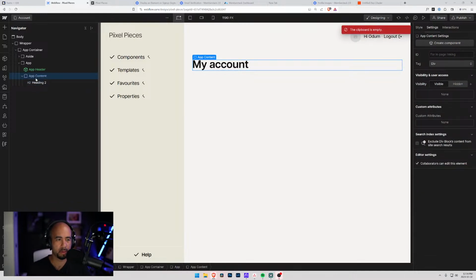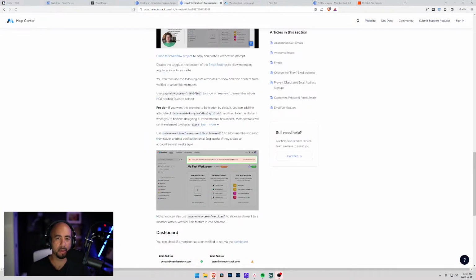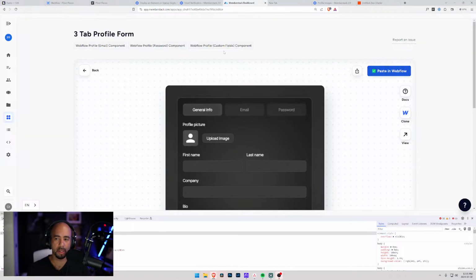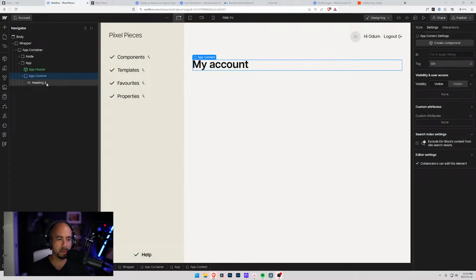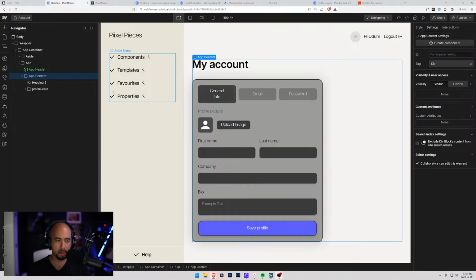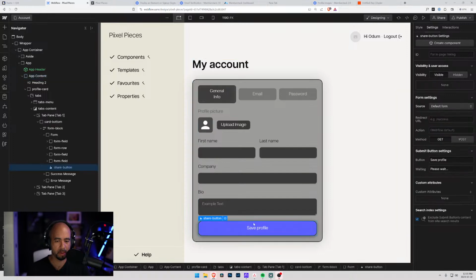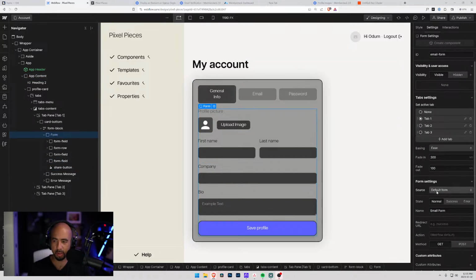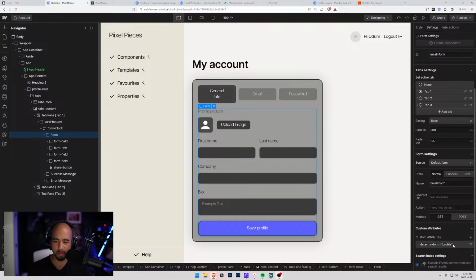Delete you. Did I not paste? Copy it. Copy. Okay, so this form here is just what I'm looking at. Data-ms-form profile. There it is. That's what I wanted.